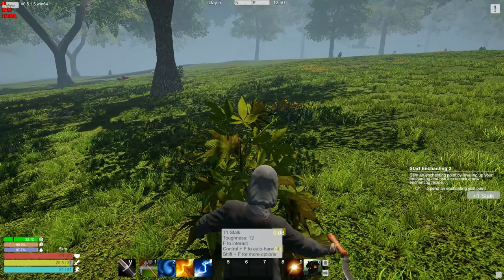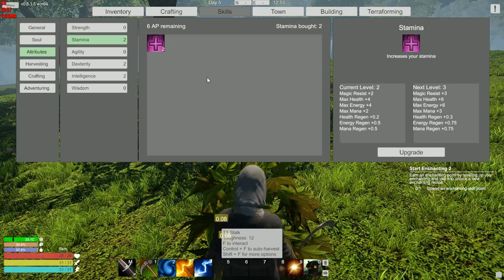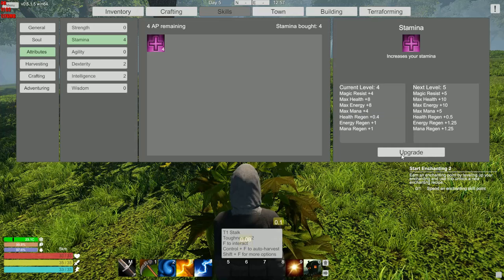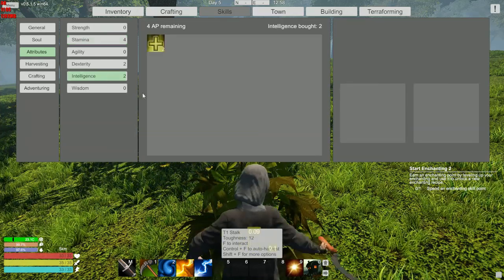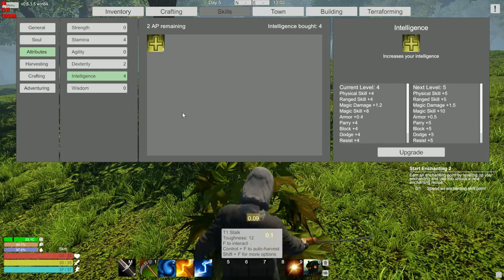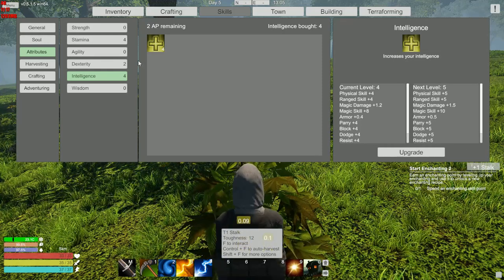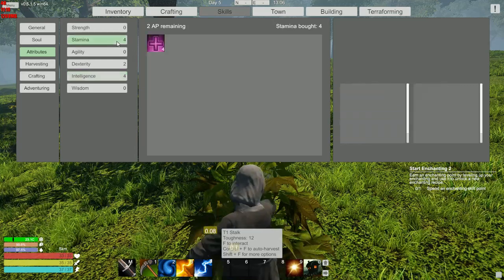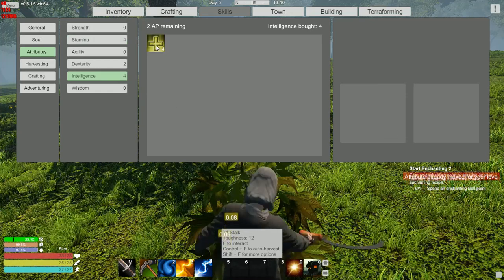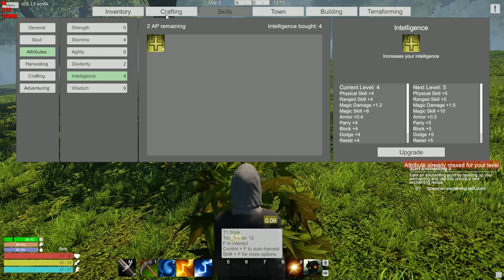Oh, one thing I also haven't done yet that I really need to do is I believe I have some skills to work on. So, we're going to start with stamina and we're going to throw a couple of points in there. There we are. And then we are going to go to intelligence. And we are going to put a couple of points in there. Nice. And actually, I think I'm going to go 3 points in each of these two today. Take them both up to level 5s. Alright. What else have we got?